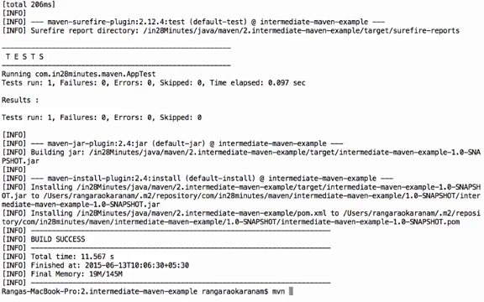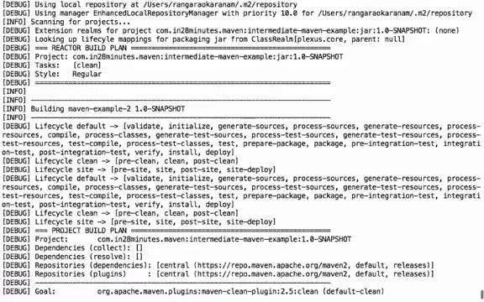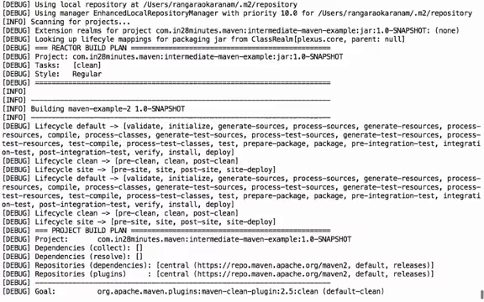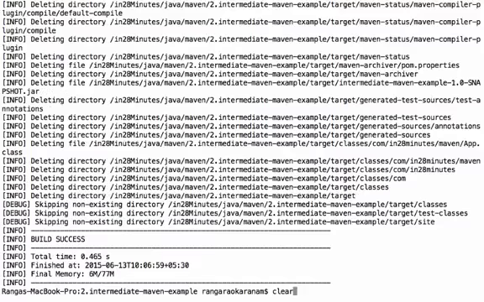The way you can get more information from a Maven build, more information printed out to the console, is by using the debug option. So if I do a mvn -X and the commands, you would see that a lot of information is printed to the console. So this is the way you can print a lot of information to the output. So when I did mvn -X clean, you'd see that first it's printing the Maven version, the Java version, and then it's printing a lot of debug information. So it's saying what are the lifecycle events that are triggered, what is the build plan, what is the configuration which is used, and a lot of debug information is printed out to the console.